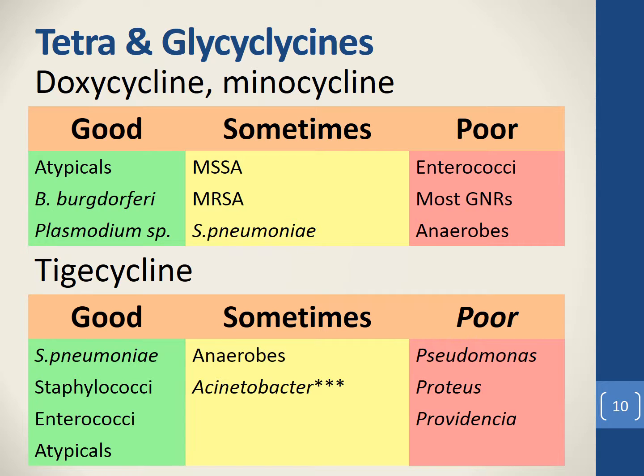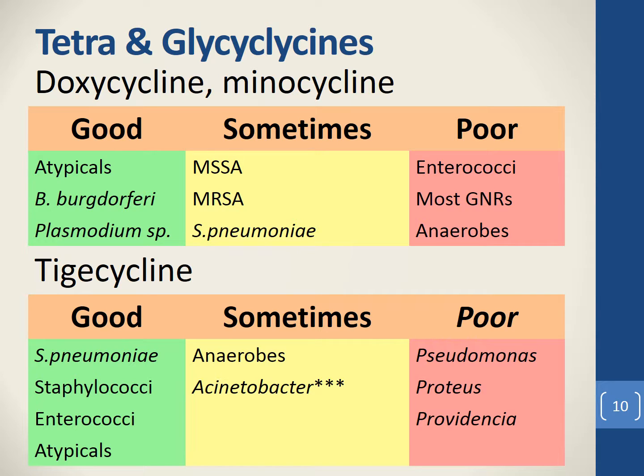Tetracycline is very rarely used in clinical practice, and if it is, it's almost always for skin or acne type indications and not for a therapeutic infectious disease indication, so I chose to leave that one off. But in terms of doxycycline and minocycline, our top two agents, they have good atypical coverage. So from that perspective, they are an alternative agent in something like mild community-acquired pneumonia being treated in the outpatient setting because of their good coverage of atypicals.